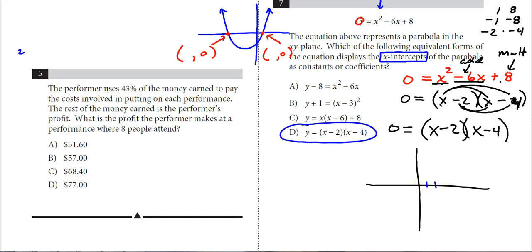But what I'm showing you can help you out in other problems. This tells me this parabola is going to have solutions at x equals 2 and x equals 4. Because when you plug 2 in here, you'll get 0 times negative 2, which comes out to be 0. And if you plug 4 into this one, you'll get 0 on the right, and 0 times anything is going to be 0. And you'll know that the parabola comes down some way and comes back up right here. So the big thing to know is you can always find the x-intercepts of a parabola by putting it in factored form. That's what you want to do there.